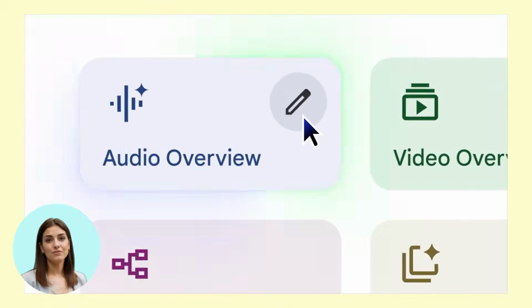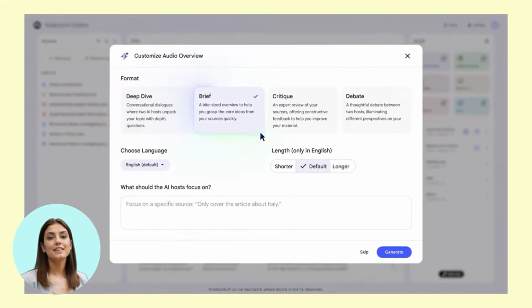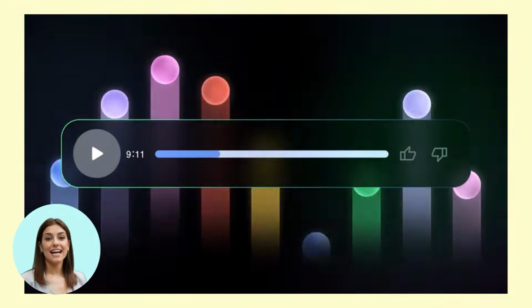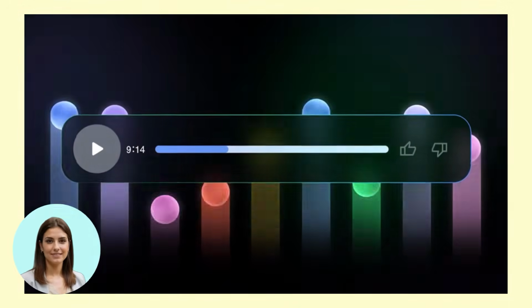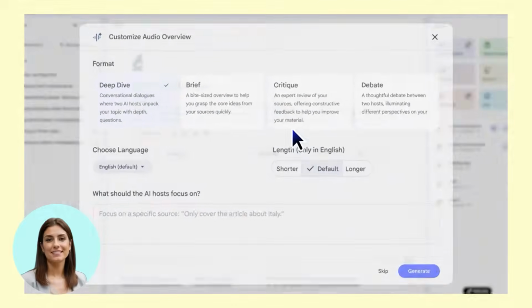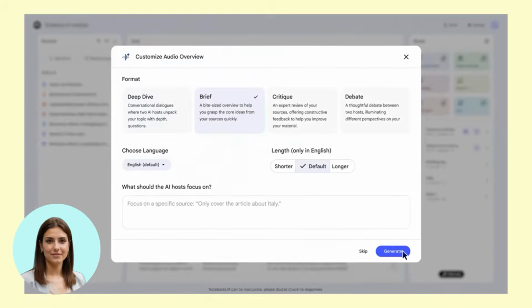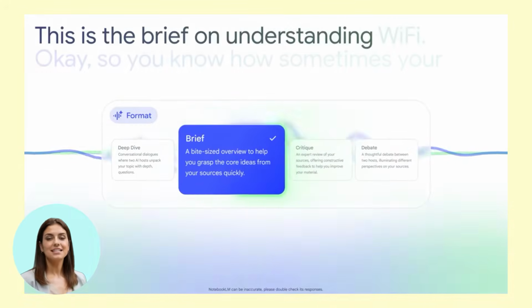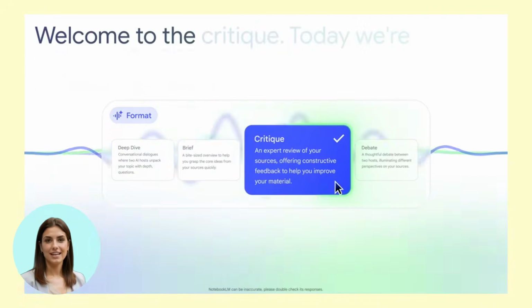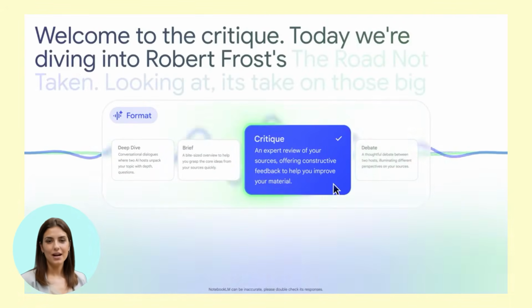The audio overview feature got better too. This is the one that went viral. Upload documents. Click one button, get 2 AI hosts having a natural conversation about your content. They explain it like a podcast made just for you. Now you can customize the format: brief for quick summaries, critique for analysis, debate for multiple perspectives, deep dive for thorough exploration. Adjust length and tone, perfect for learning while driving or working out.